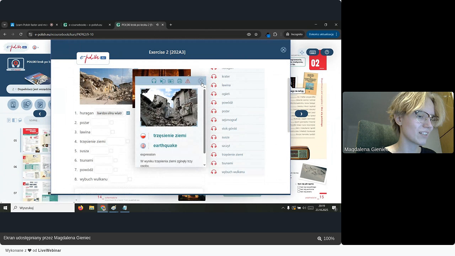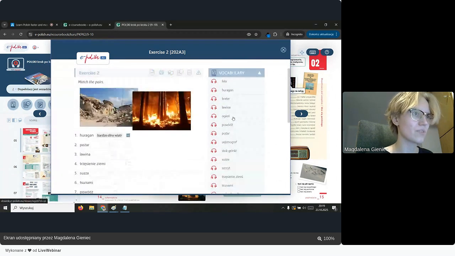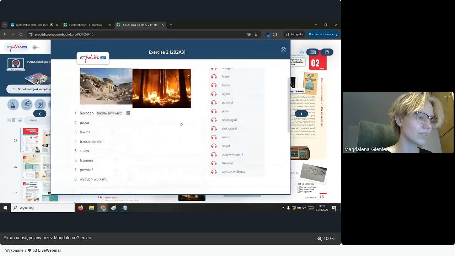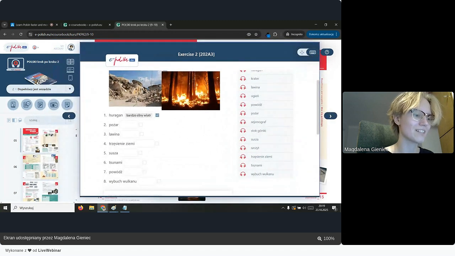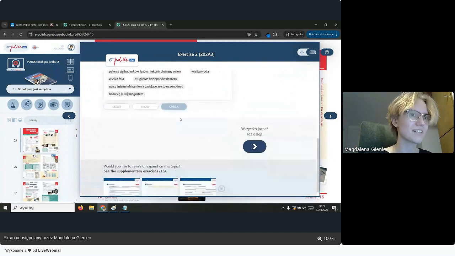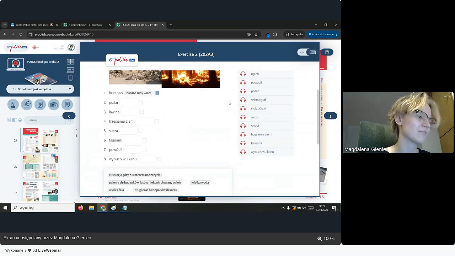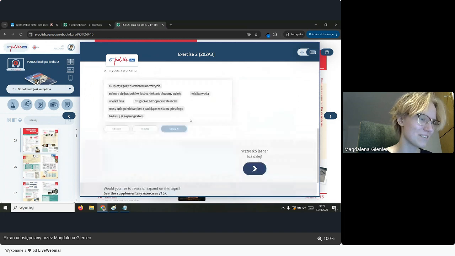Trzęsienie ziemi. And by clicking on it, you can bring up the translations. So that's probably pretty useful sometimes. Also, one other thing, this is going to be great for vocabulary exercises like this one. Sometimes it can happen that you complete an exercise, but you can feel unsure whether you have mastered the topic already or not, or you want some extra practice, or something seems simply fun. Like, for example, learning these words about natural disasters, nothing more fun than that.